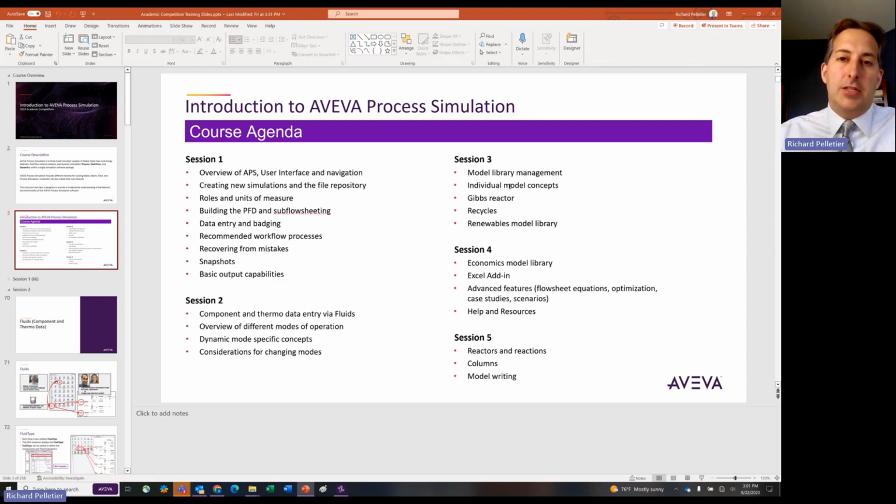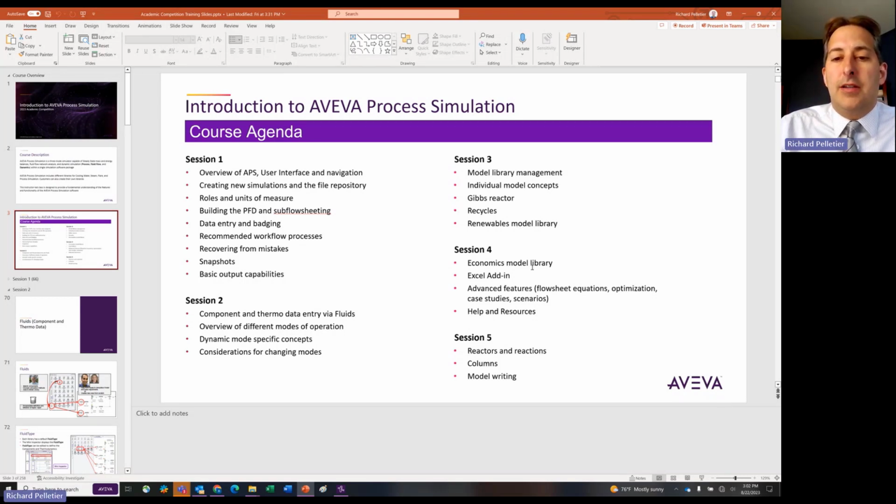And so you saw one today. I talked about this concept of balancing pressures, right? That's one of the topics we're going to get into more detail about tomorrow. But there are other individual model concepts that we want to talk about that are going to help you with your use of the software. Right, and then we're going to get into two specific types of model, and then one specific model library that you are going to end up using in this academic competition. So we want to make sure that we cover those in a little bit more detail, so that way you're prepared for using them within the academic competition.